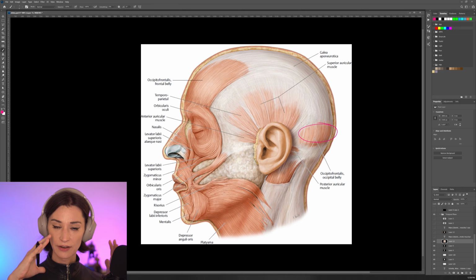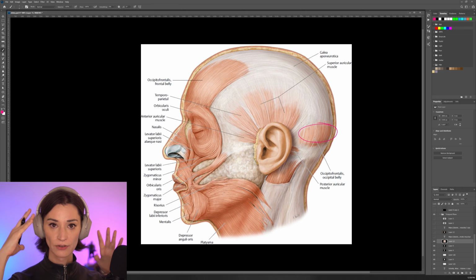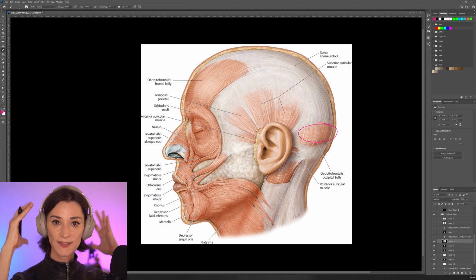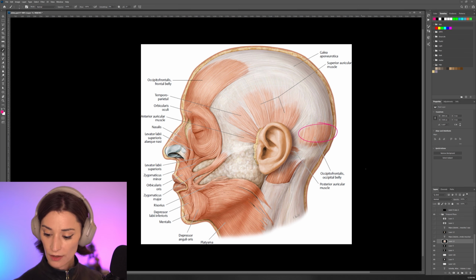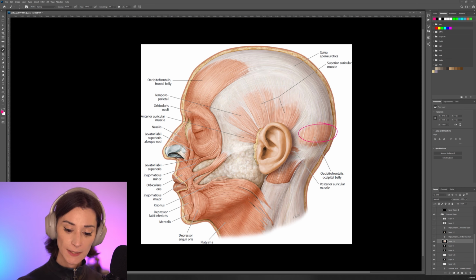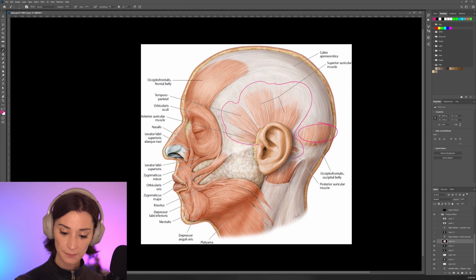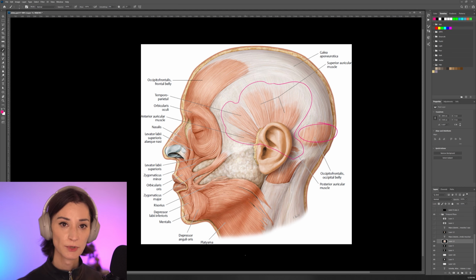Essentially, these two muscles are combined to move the scalp around, help contract it, and help in facial expressions. So there is this one here, but there are also about 6 other muscles. I believe it's 6, though I'm not 100% sure of the count. These other muscles are collectively called the auricular muscles.